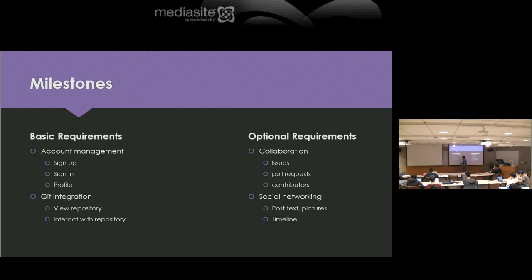Also, we have to integrate Git. On the first level, you upload your Git repository, and then you view your Git repository. At the next level, you can directly interact with your Git repository on the web page, like adding files, editing files, something like that. And the advanced topic would be collaboration: multiple contributors working on a project, issues, pull requests, and everything.